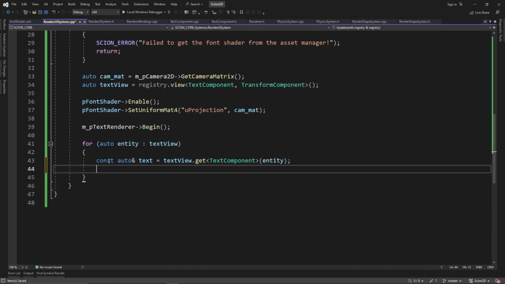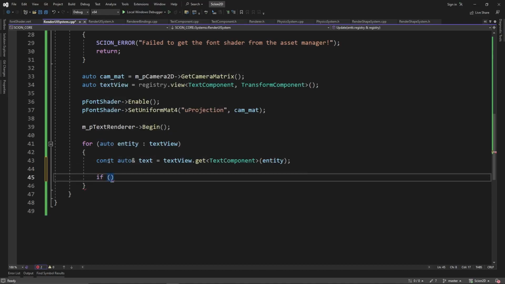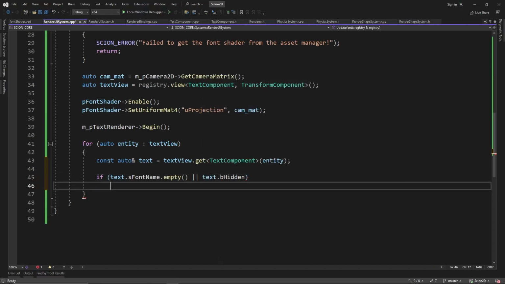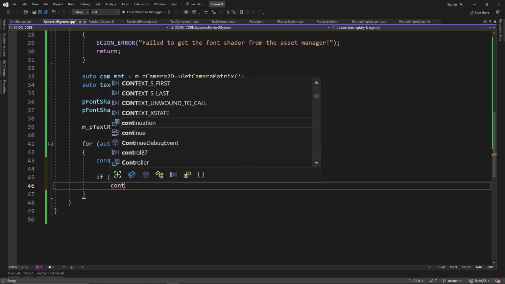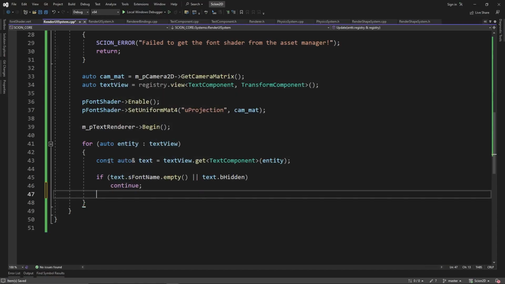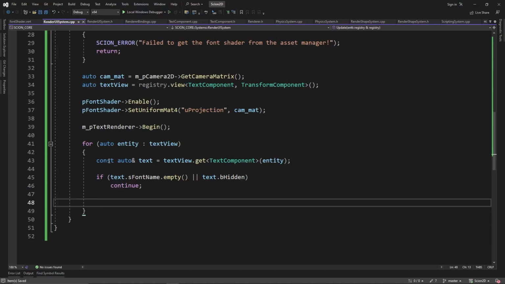Okay. We need to see if the font name is empty or the text is hidden, because if it is, we're just going to continue. We're going to go to the next entity. So if text.sFontName is empty or text is hidden, just continue, because it doesn't have a font and it's hidden. So we don't want to try to render it. Okay. So now let's get the font.